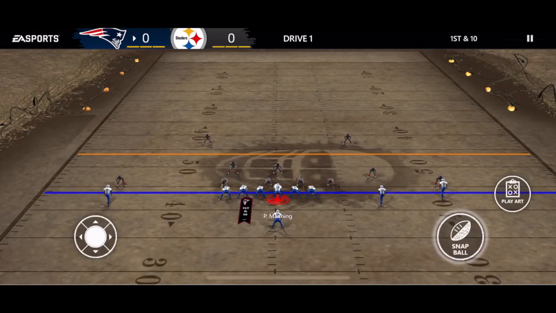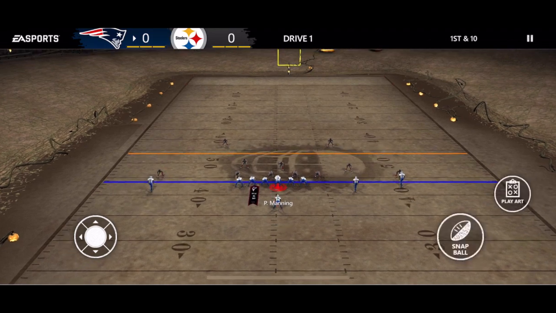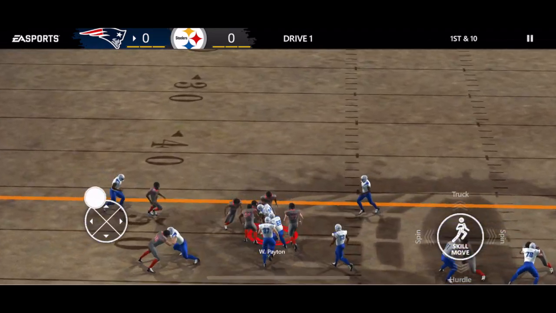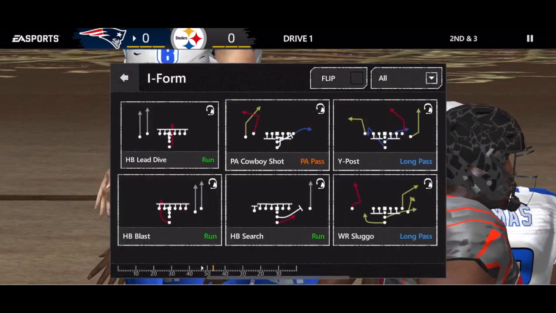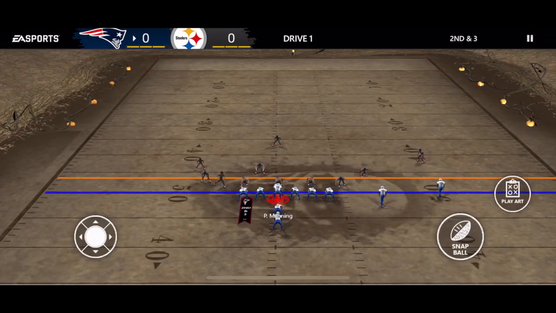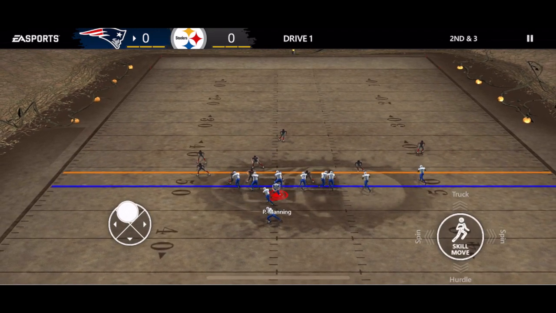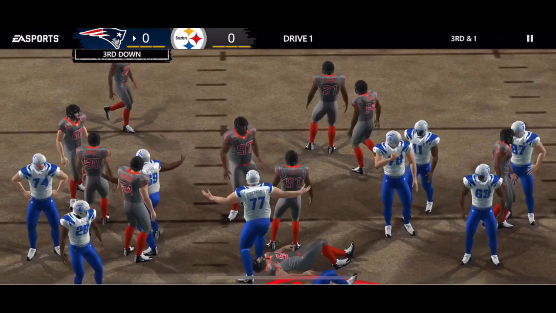Going with 0-1 trap against a dime formation defense. So another run where you just hold the joystick up, follow your blockers, and we pick up 7 yards. Time to go with halfback blast, and this time it looks like we'll be having to run this one straight up the middle as his outside defenders were unblocked.